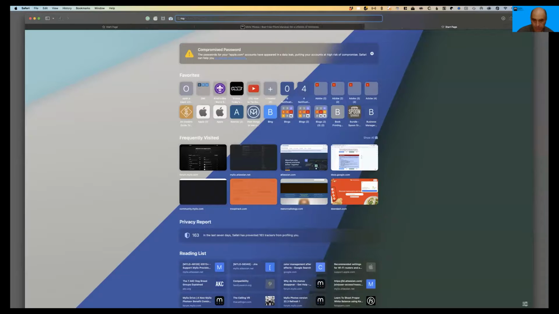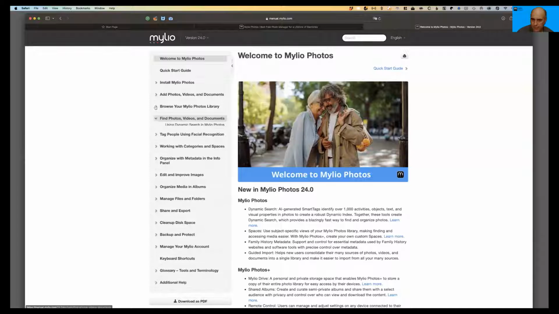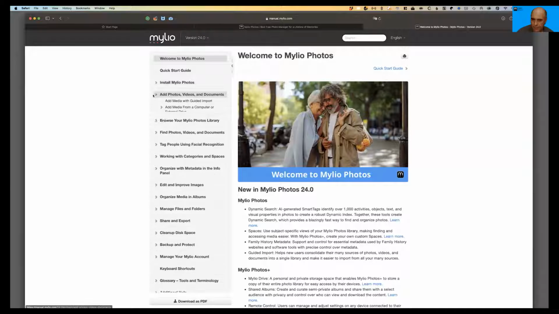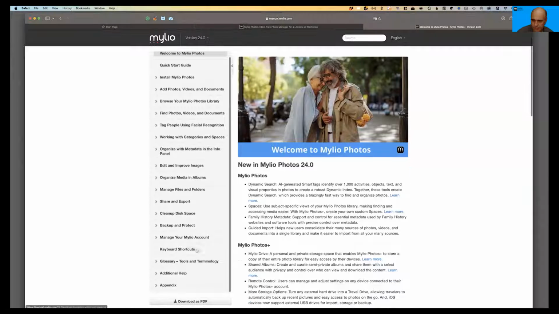Sure. So we have a brand new reorganized manual for you guys. We've made it a little bit easier to walk through, hopefully friendlier to use. It kind of starts where you would need to start with the application, with adding your media and how to browse and get around. And then as you go further down in the list, it gets into some of the more advanced features. It's fully searchable. There's a PDF you can download if you want to have access to it offline. And you can also leave comments on the pages.